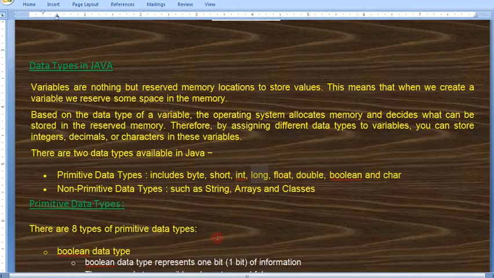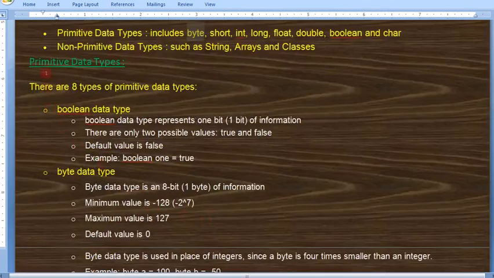So let's discuss them properly now. Primitive data type means the inbuilt data type which is already given by Java. We need to use them. There are 8 types of primitive data type.